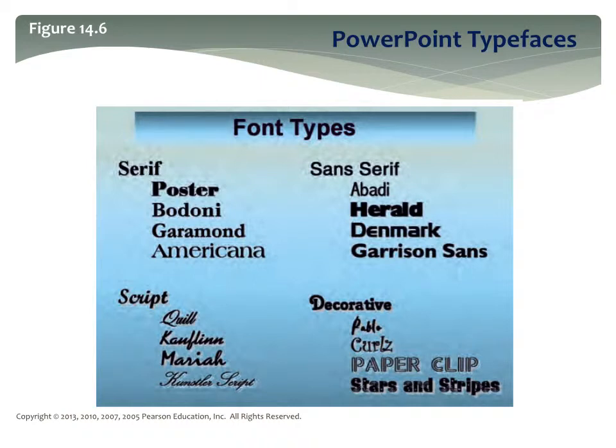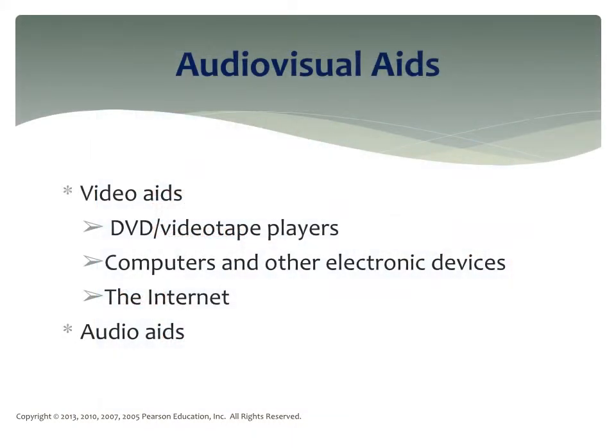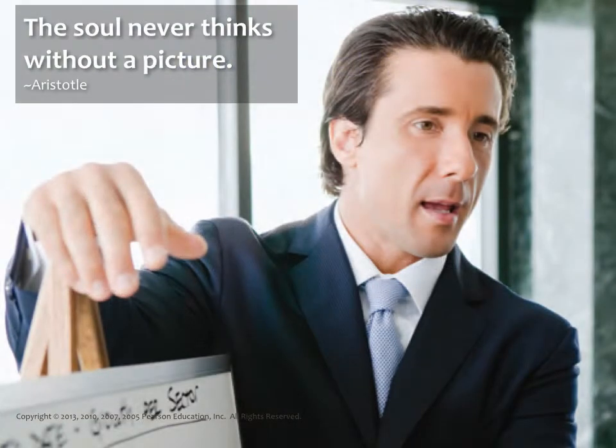If you look in your textbooks and pleasure books, you'll notice that a serif font is normally used simply because it's readable. Script and decorative are much more difficult to read. Audiovisual aids continue with video aids, DVD and videotape players, computers and other electronic devices, the internet, and audio aids. Although once again, all very good, I caution you in using those and think about technology. Aristotle said the soul never thinks without a picture.